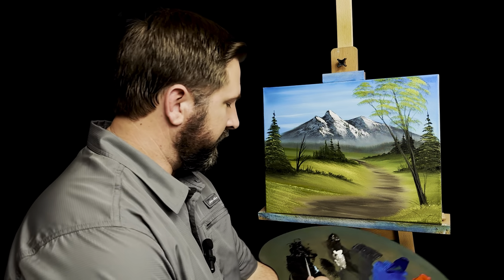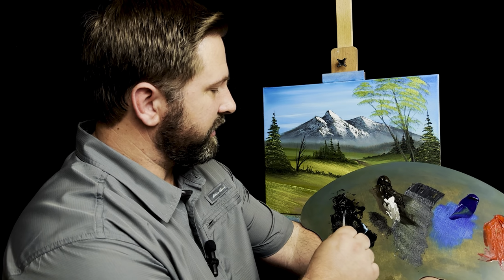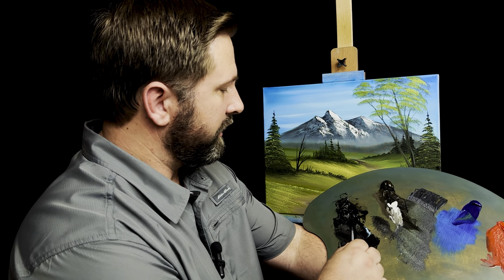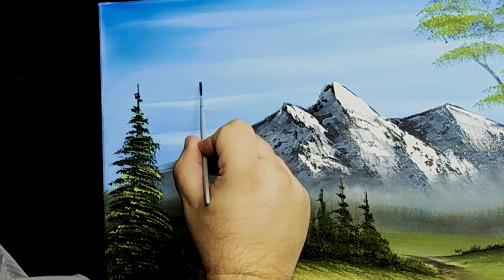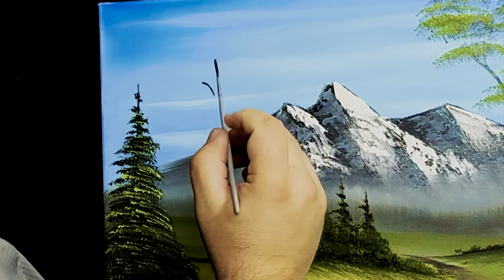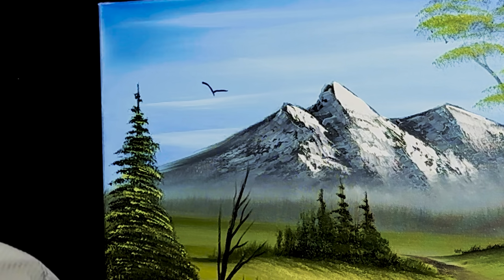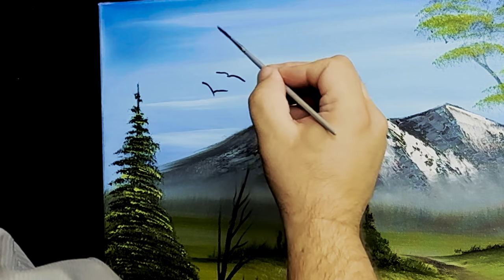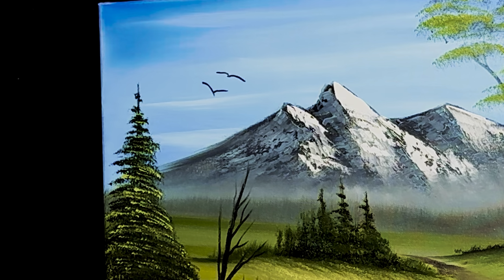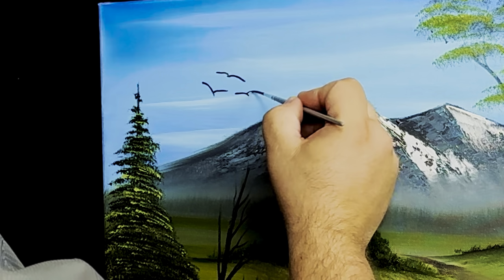And I'll take the black liner brush, and we'll just get that point just as thin as we can get it right here. And let's do this. This is neat. Let's just put a couple birds right here. And all you got to do is make a line, and in some other way, make another line. Do another one right here. Line, another line. And that's pretty much it to making birds. But it adds a little something to the painting.